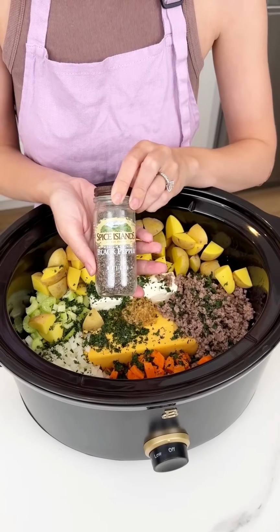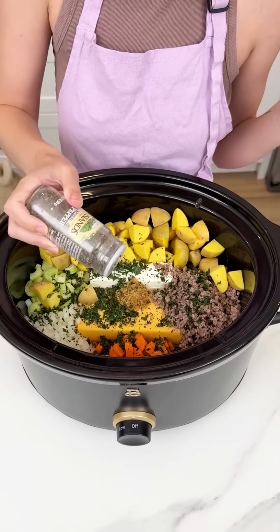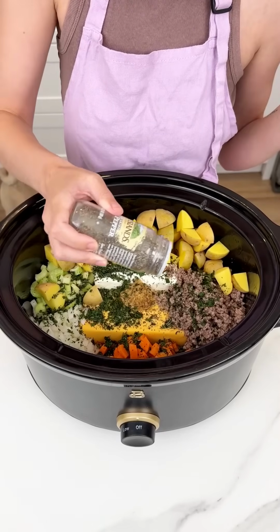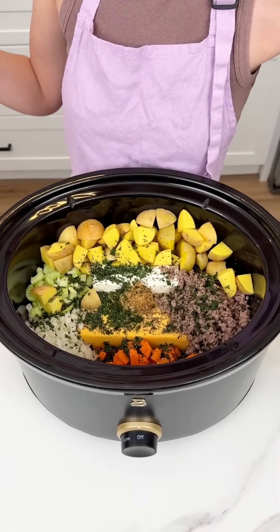Now I'm gonna add some black pepper. We're keeping it really classic. We really just want those veggies and cheeses to be the star of this dish. Yummy. Okay, we are at the home stretch.